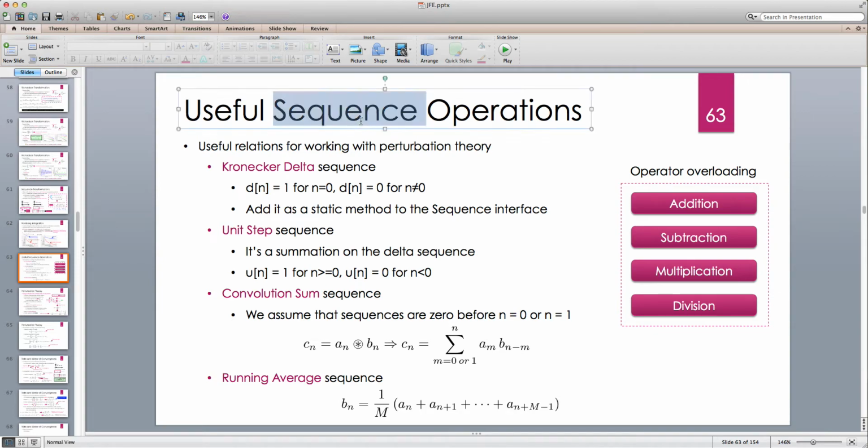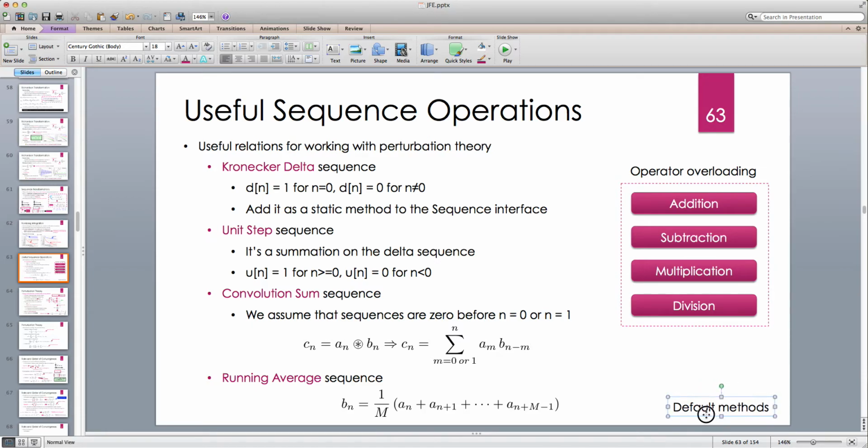To remind you, we implemented sequences as a functional interface in Java, and then we added some default methods that do some transformations on the sequence, but we kept the identity of the sequence as a functional interface. We also implemented default methods for operator overloading for the sequence interface: addition, subtraction, multiplication, and division.